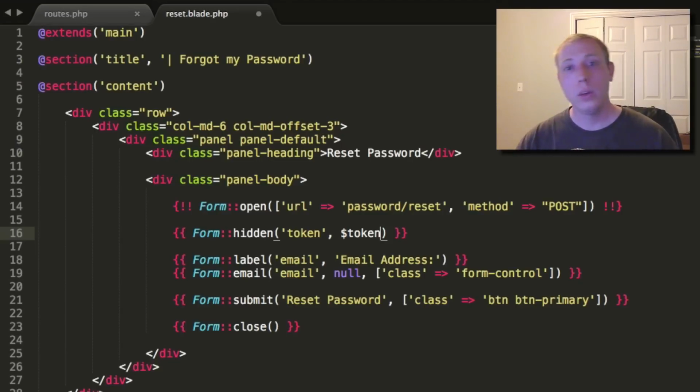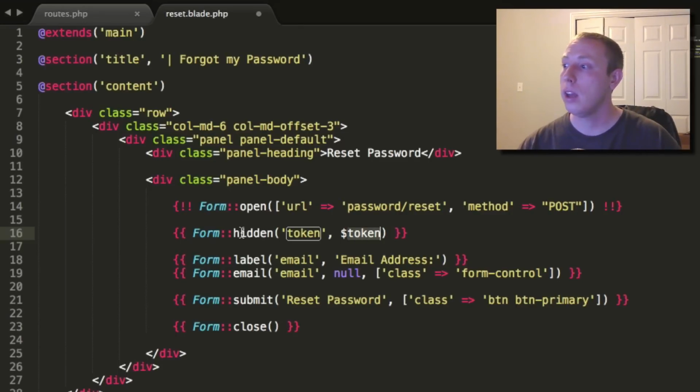Because when you actually go to this view, in the controller, Laravel's going to look up the token that you gave it, and find the email associated with that token. And it's going to pass in two variables into the view. It's going to pass in token and email, okay? And we're going to use both of those. That's the token that was submitted and then the email address associated with that token. And then it's going to pass both of those in and we're going to put those into our form. So here's the first one.